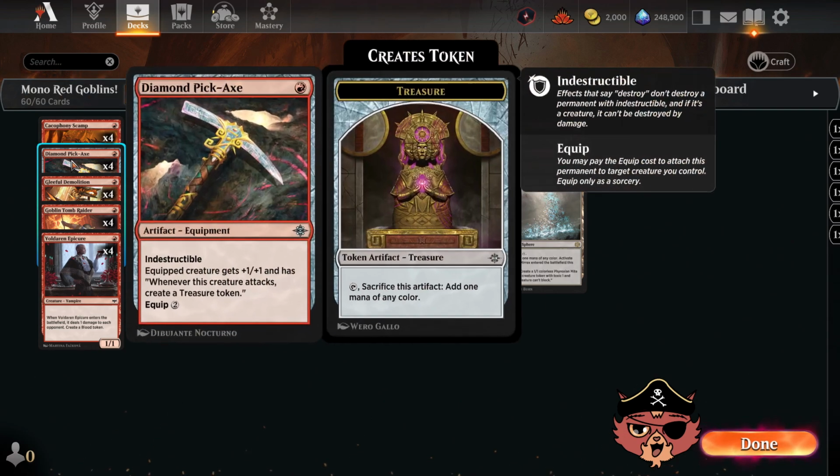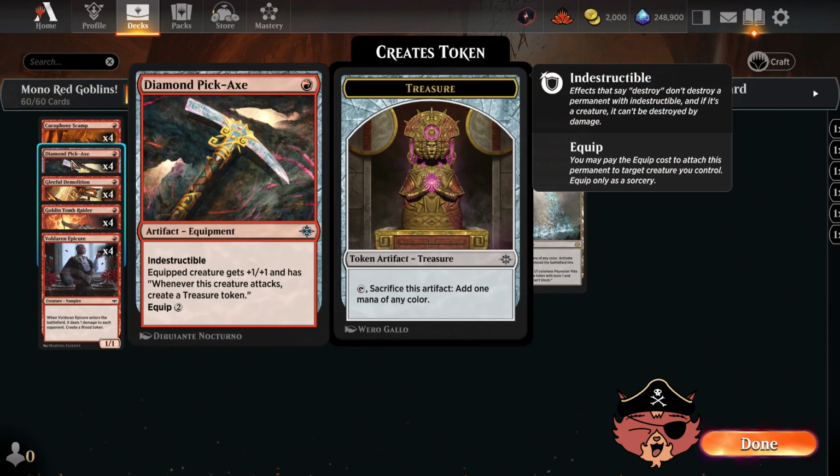Let's start with Diamond Pickaxe. This is a 1 mana artifact equipment. It has Indestructible, which is going to be important. Equipped creatures get +1/+1 and have, when this creature attacks, create a treasure token. Nice. So it doesn't have to actually land the hit. It's just whenever it attacks. That's pretty cool. The equip cost is 2, hopefully not too steep.